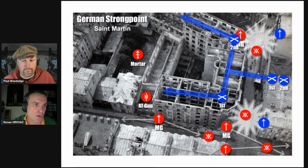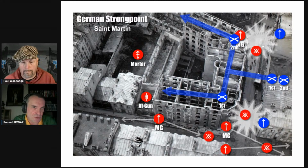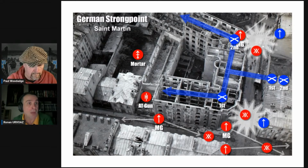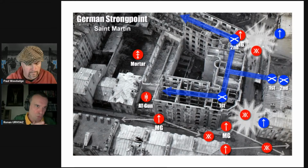Before they cross the road, of course, you need to breach the door. And so basically, you have to reorganize your unit. You cannot function at squad level because you need more people and you need to reassign jobs, because you have a breach team, an assault section, a covering party, and a mopping up or clearing party as well. So every soldier has a job to do, and they will have to go very quickly in as one unit. And so usually what they did was to split one platoon into two assault groups.